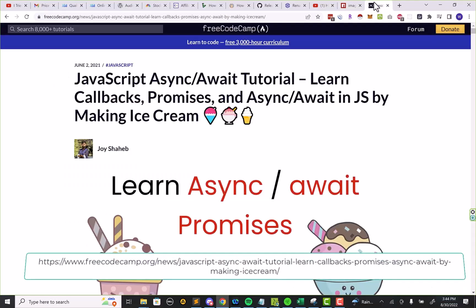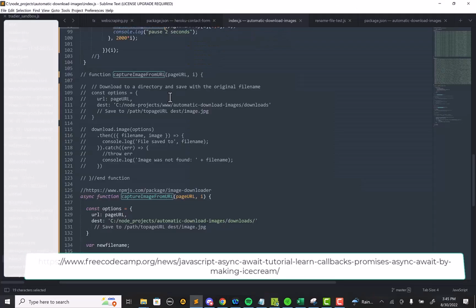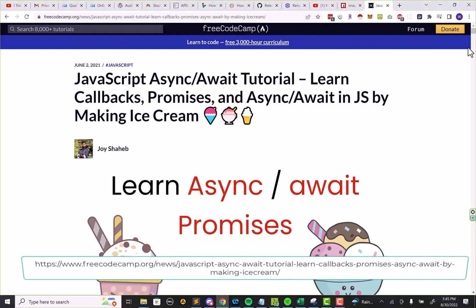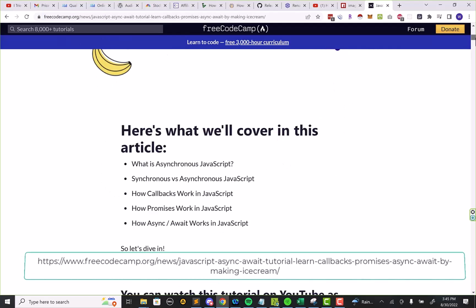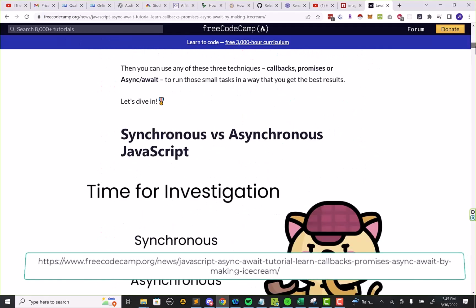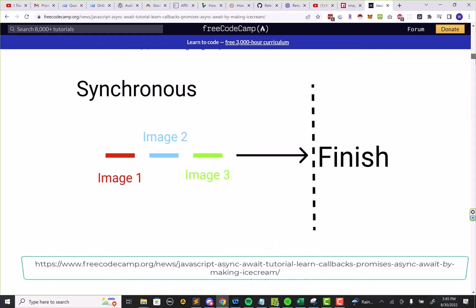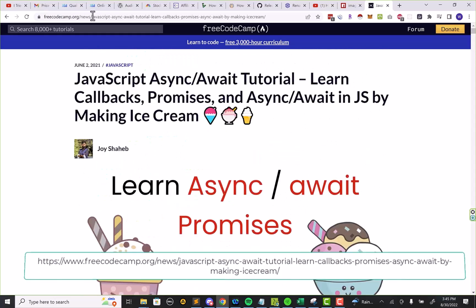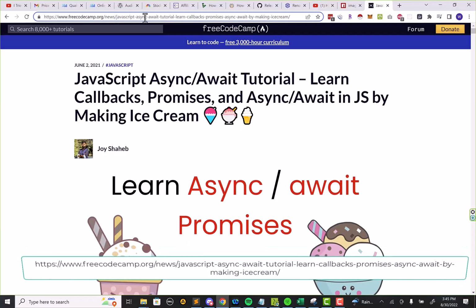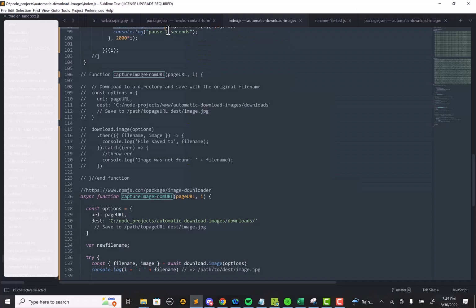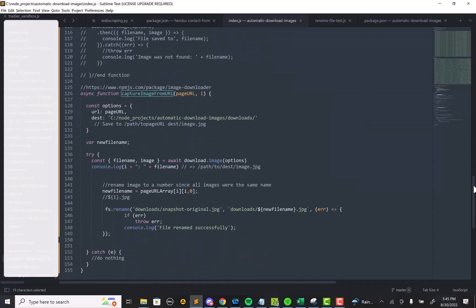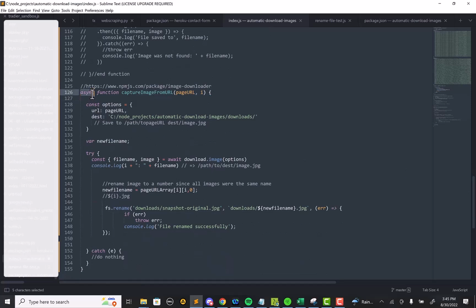You can read more about promises and async awaits, callbacks and things like that. Basically, there's a lot to know about this, and it just requires understanding the different nuances of each thing. So this is a good resource to look into if you want to get a better understanding of it. But I'm not going to look at that right now. I'm just going to share what the code looks like. So basically, I went with the async function because it seems more readable, with more clarity to it.